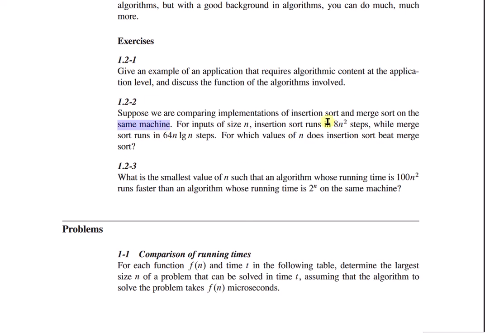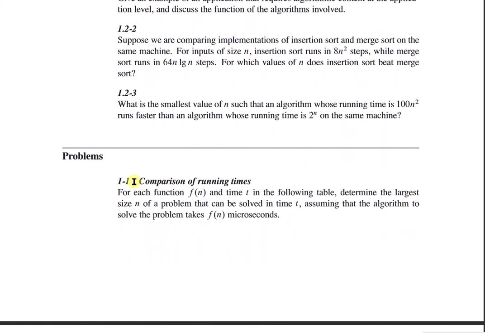So we can take 8n as the common factor here because 64 is divided by n. So the comparison here is n versus 8 into log n. And for, let's say, size n equals 10, 8 into log of 10, log of 10 is approximately 3, and this for merge sort it becomes 8 into 3, 24. Here it becomes 80. So I don't know, we need to calculate anyway.